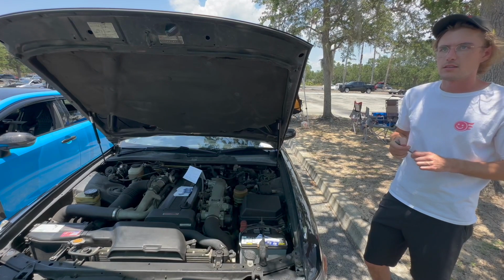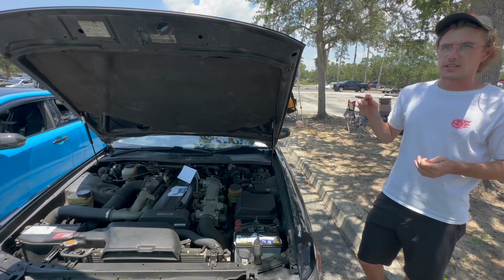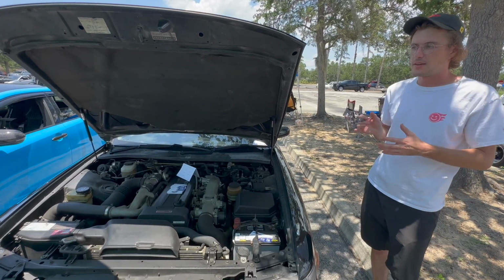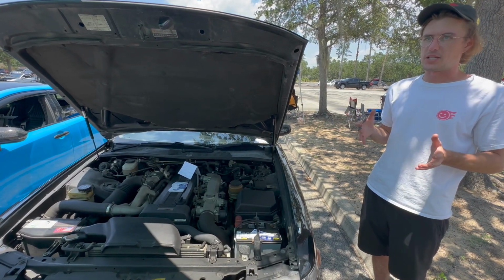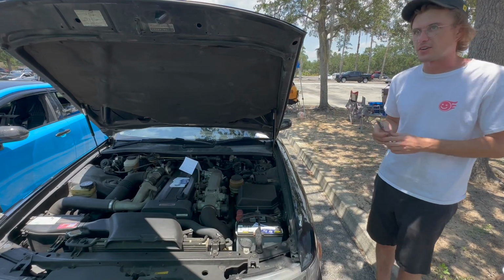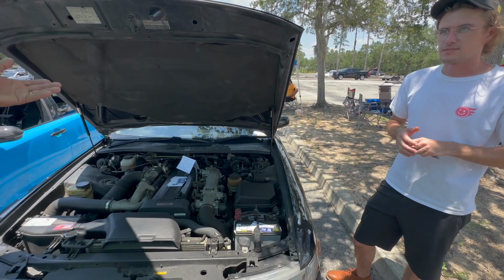Can you get front cuts? It's actually harder to import front cuts than it is the cars. Yeah, it's harder because with parts you have to deal with certain customs regulations. Basically, they don't want you importing all the pieces of a car and then building it here. So you can't illegally import. I've seen one where they cut just the front and the rear, and they use that to mold the back.